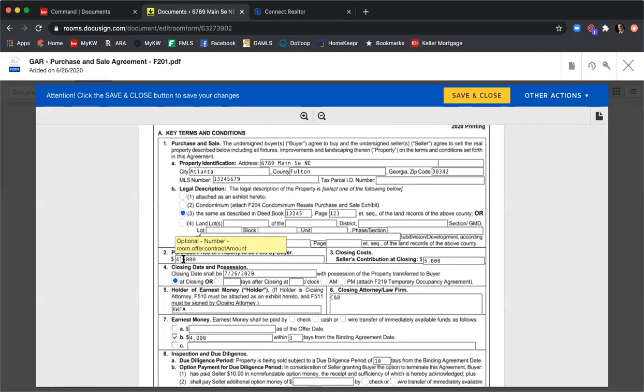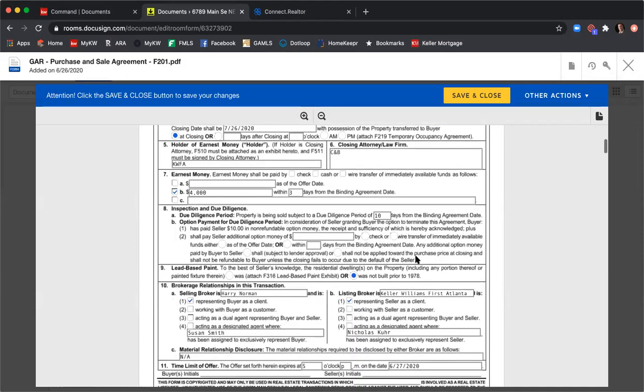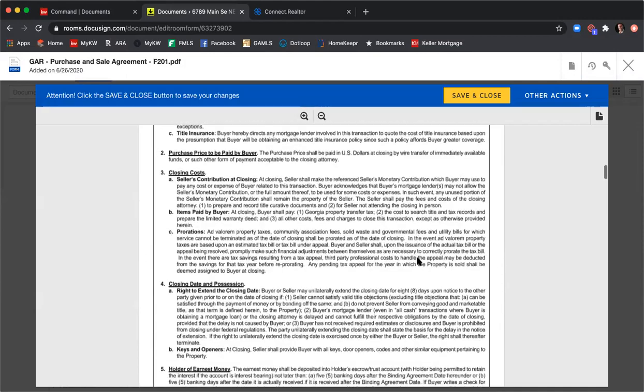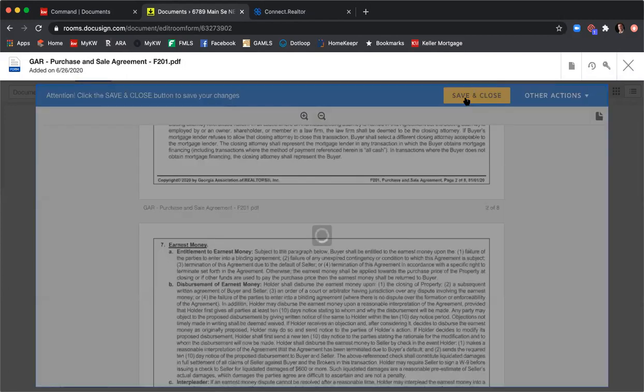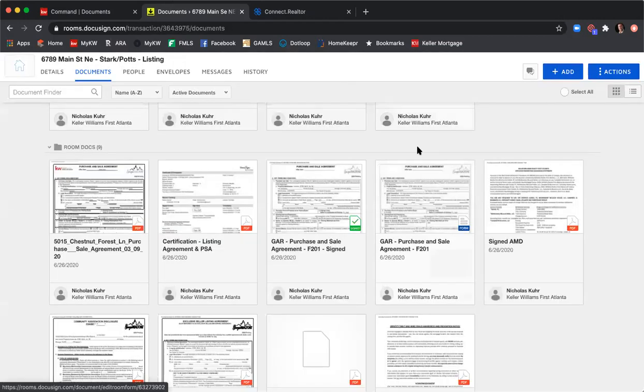So let's say we've come to a sales price of $395, and they're only going to do $1,000 in closing costs. You can make all these little edits and then click save and close. And then you'd have to go through the process of creating an envelope and sending it out for signature again.